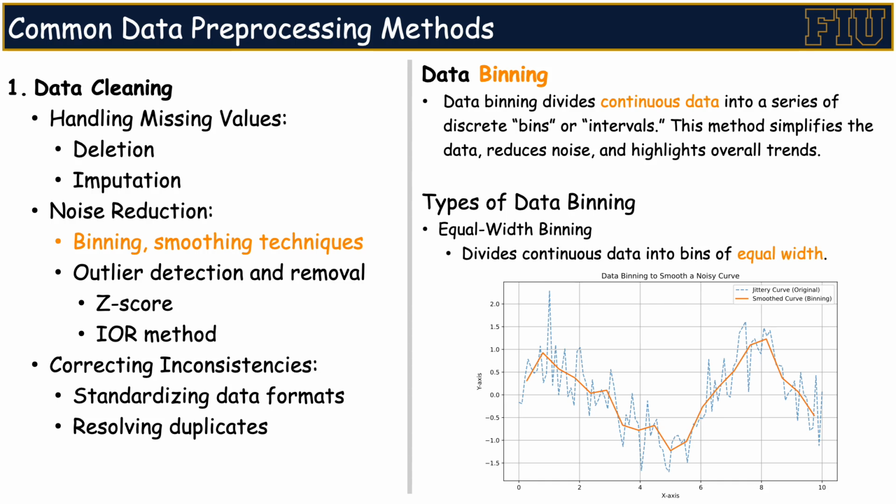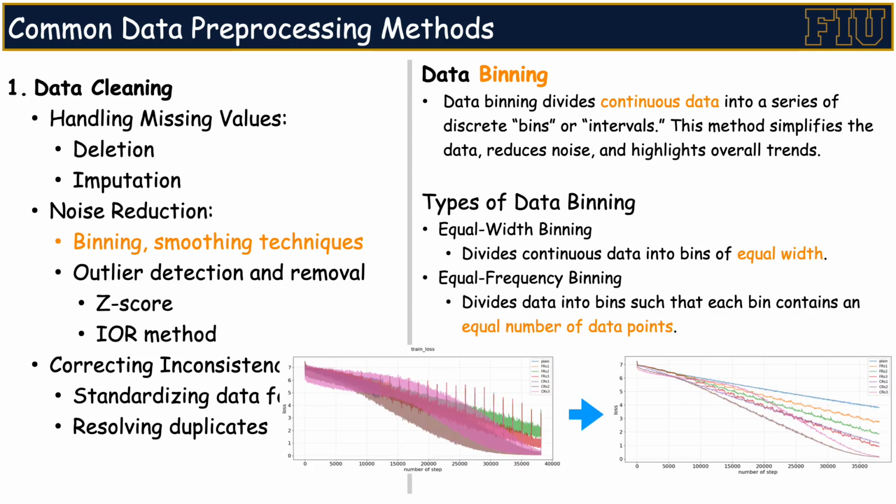For example, in this case, I divided the continuous range from 0 to 10 into 10 intervals. Here, we don't care how many data points are in each interval, so some intervals might contain more data points while others might have fewer. This approach focuses solely on dividing the range into equal width intervals without considering the distribution of the data points.